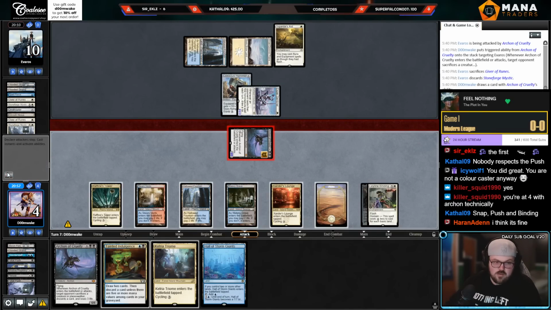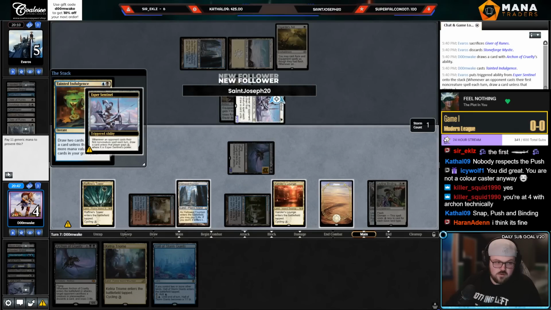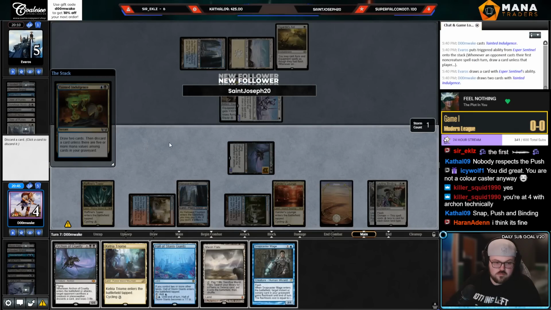Snap Push Binding. Yeah, we have a lot of outs. Now we can Indulgence. I think tapping like this is fine. I guess I should tap the... Yeah, tap like this. Would I like to pay 11? No, I'm good. There's the Snap.